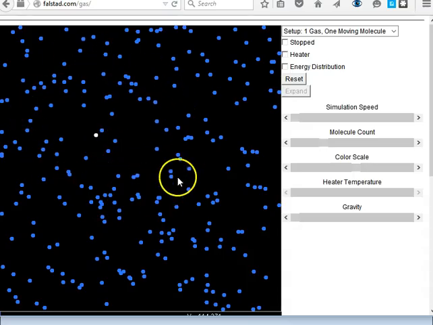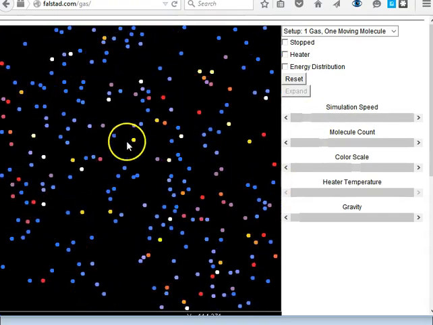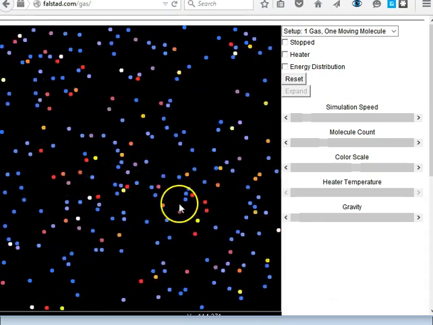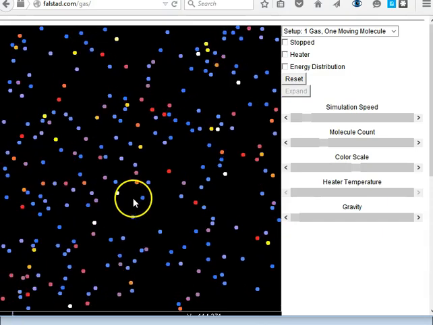All of these particles, when I start the simulation, will be stationary. They're blue, indicating that they're really cold. They don't have a lot of energy. There's one really fast moving particle right here, and he's going to transfer his energy to his neighbors, just like in the last example. Here we go. Ready? So notice he goes really fast at the beginning, right? And as he bumps into other particles, all the other particles start bumping into each other and transferring that energy.